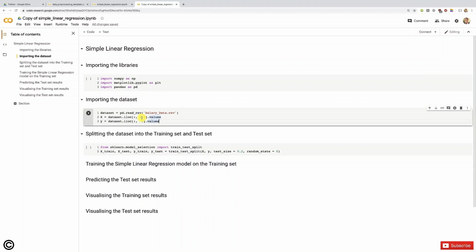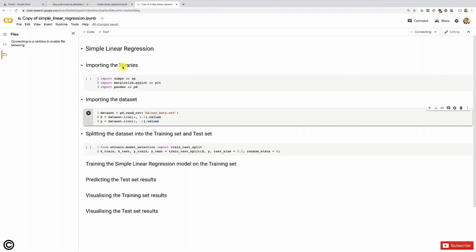So now let me show you the beauty of the result. Don't forget, of course, to upload the dataset before running these cells here. So to upload the dataset, you indeed need to click this folder here. Then it's going to connect to a runtime to enable file browsing, after which you'll be able to upload your dataset. There we go.